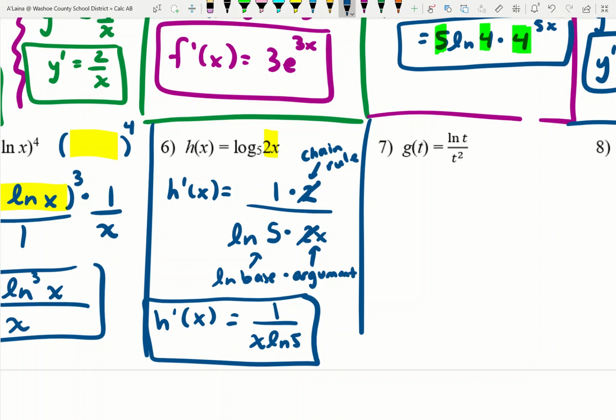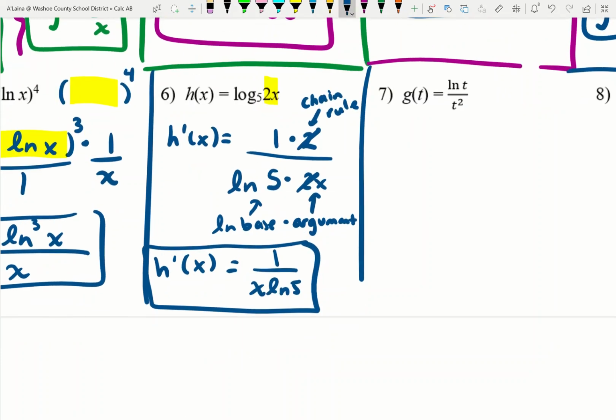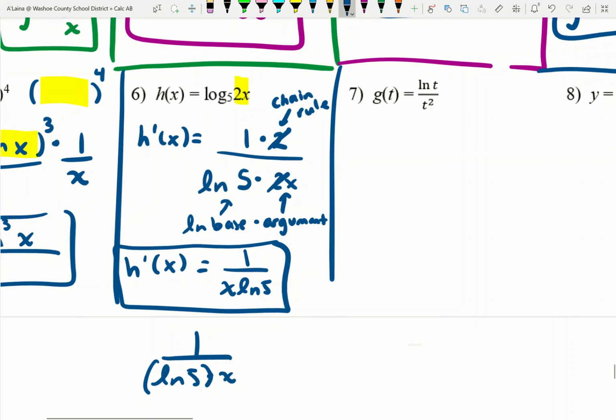I would not mark you wrong if you did the natural log of 5 times x. However, be careful. You don't want to write it like this. This might be leading people to the idea that the argument is 5x, and it's not. The argument is 5. So that's one of the reasons I write that in the front of the natural log. If you really want it in the back, you would need some type of separator to make it clear that the x is not part of the argument. I don't think you're going to see it commonly written that way.